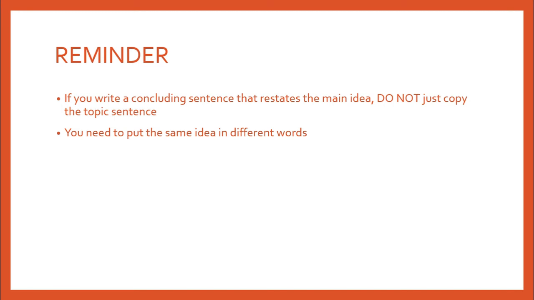So I just want to remind everyone again, when you are restating the main idea of a paragraph for your concluding sentence, you can't just copy the topic sentence and put it again at the end of the paragraph. So you need to take the same idea and write it using different words. And so we're going to get to practice all of this now by writing your own paragraphs.